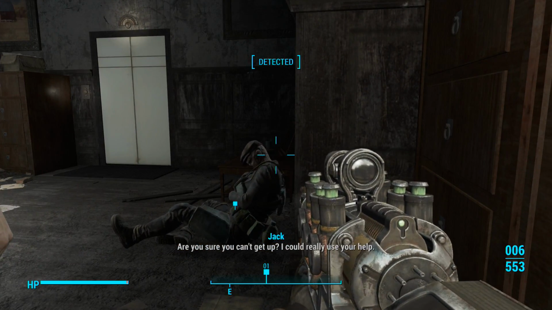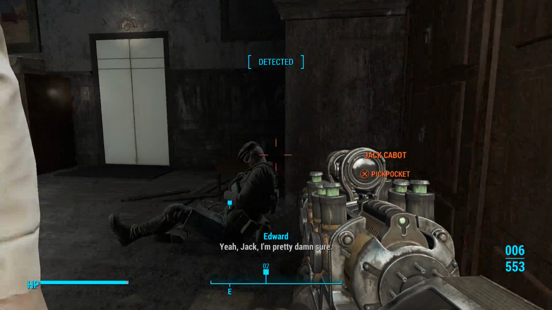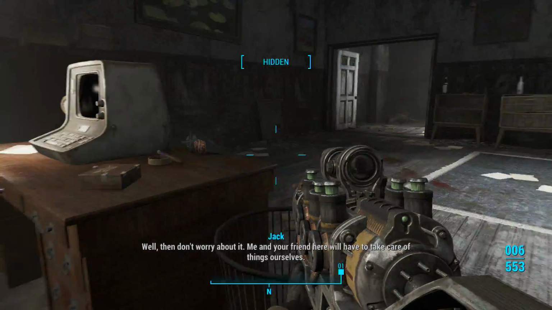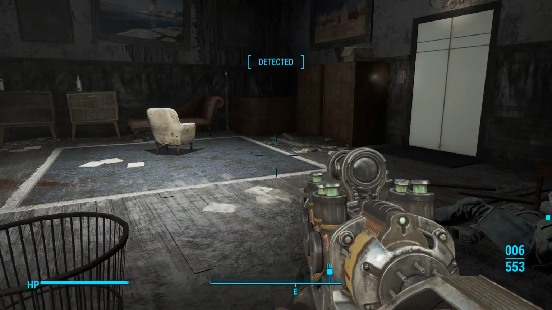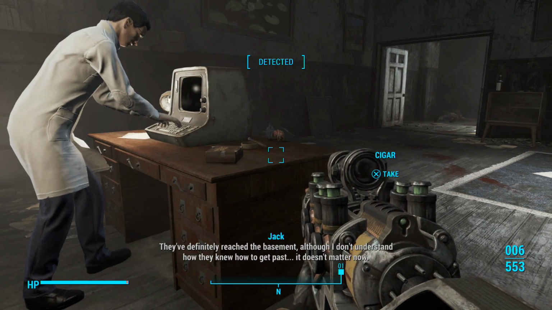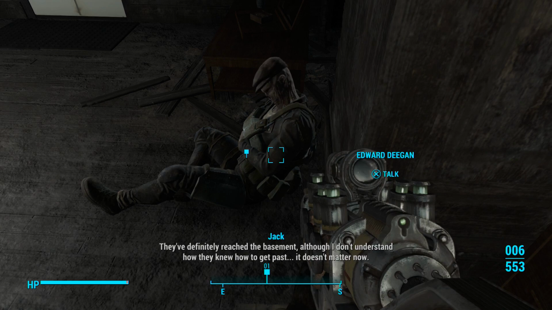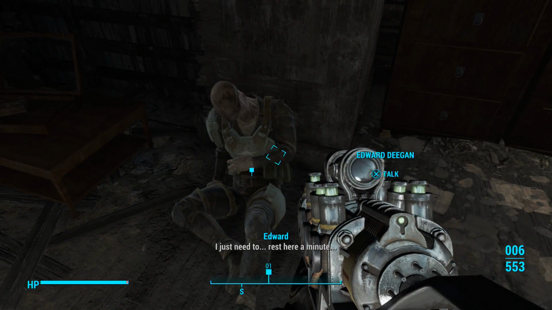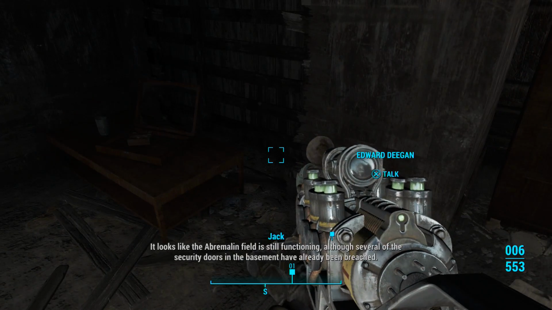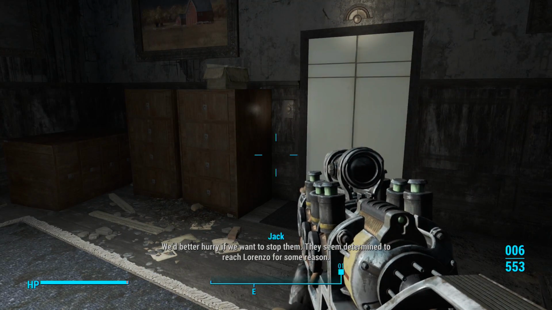Are you sure you can't get up? I could really use your help. Yeah, Jack. I'm pretty damn sure. Well, then don't worry about it. Me and your friend here will have to take care of things ourselves. Definitely reached the basement. Although I don't understand how they knew how. Can I give you a stem pack or something, dude? You okay? Have to go through the abandoned part of the building. I just need to rest here a minute. Well, several of the security doors in the basement are already closed. Better hurry if you want to stop them.